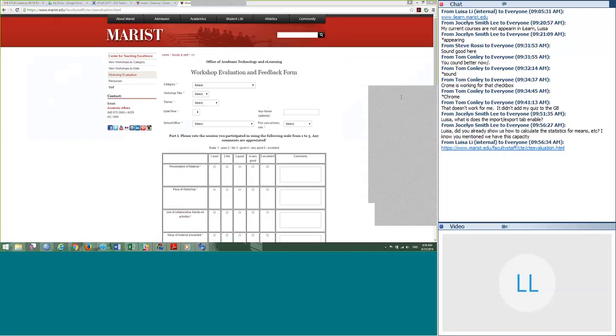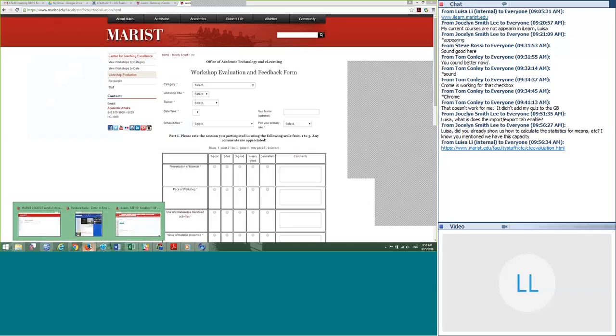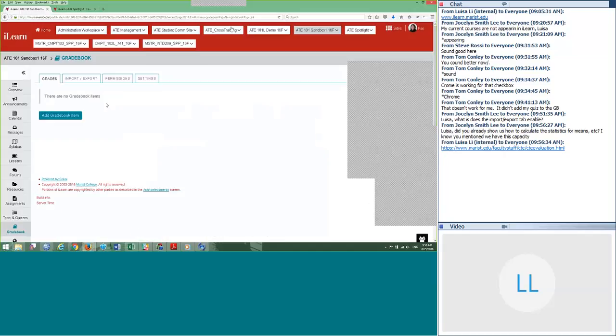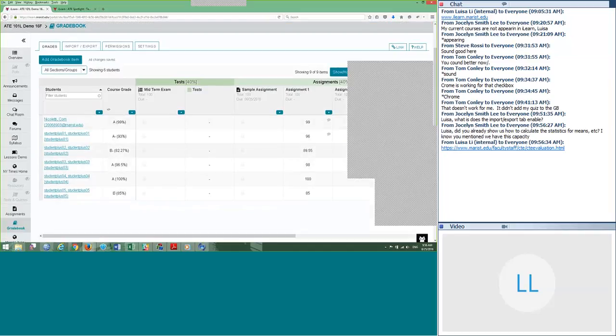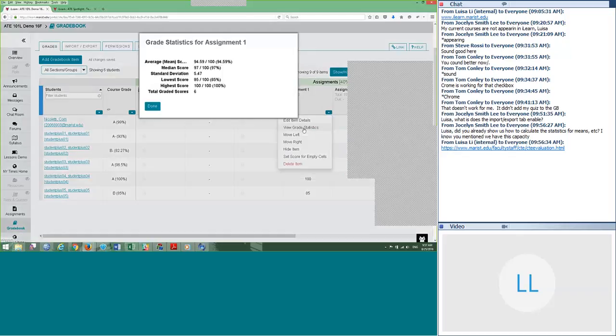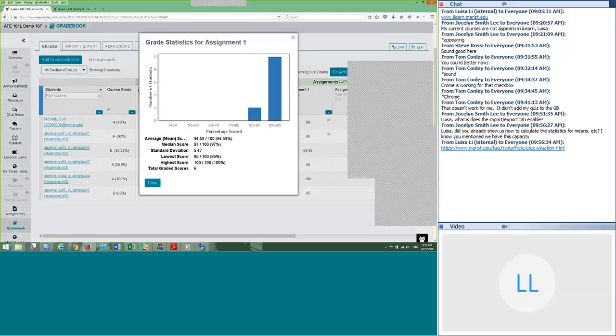Oh, before I go away, Jocelyn has a question. Did you already show us how to calculate the statistics for means, etc.? Oh, I'm so sorry about that. Let me go back to the demo site. Okay, now we're back. In the assignments interface here, I already showed you this drop-down menu. If you click open, you can see view grade statistics. Click open, and you can see the statistics for the average, mean, standard deviation, lowest and highest scores, total scores.